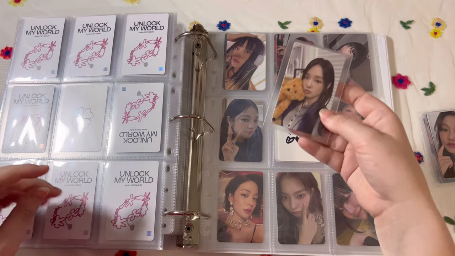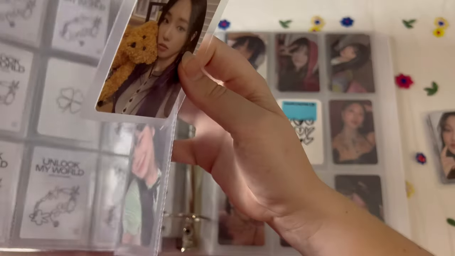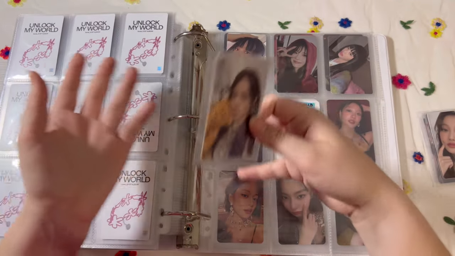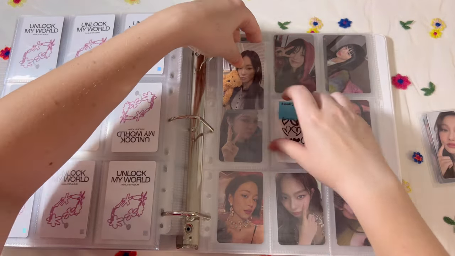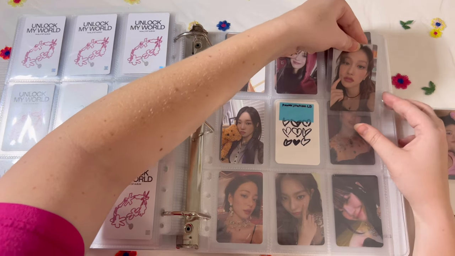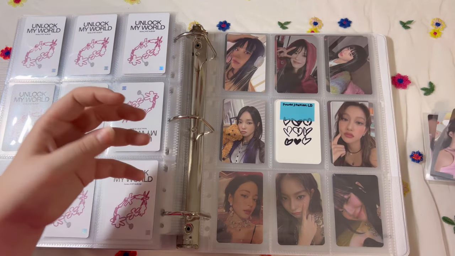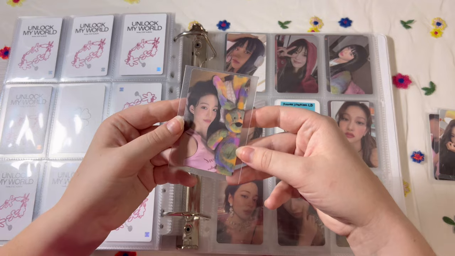But literally, this is the exact same PC as the album PC. I'm not gonna look for it because that would mean flipping all of these pages, but that's so ridiculous. They literally look identical. Like, it's literally like 0.5 inches of a face tilt. This card is really cute though.